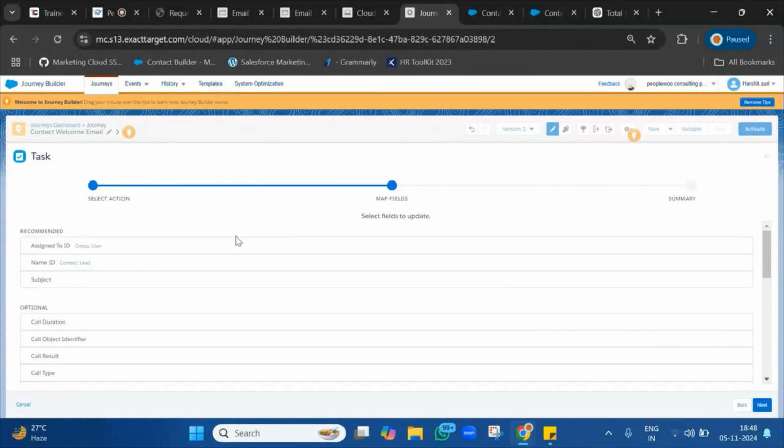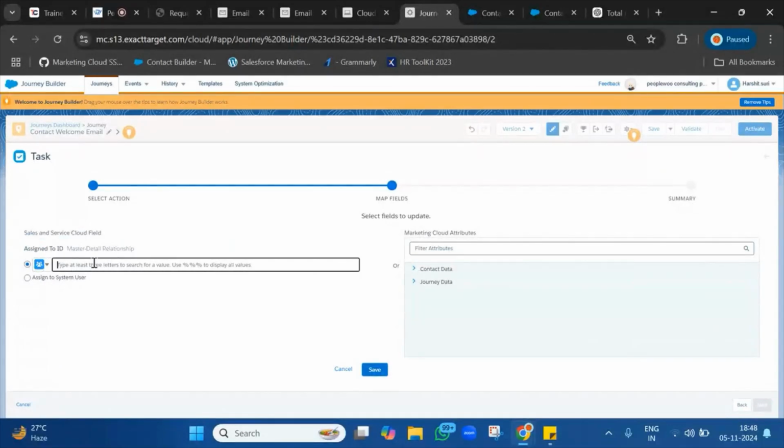Click next. Assigned to. Now you should have somebody whom you can assign, but I have limited options. So I will assign to any available system user.